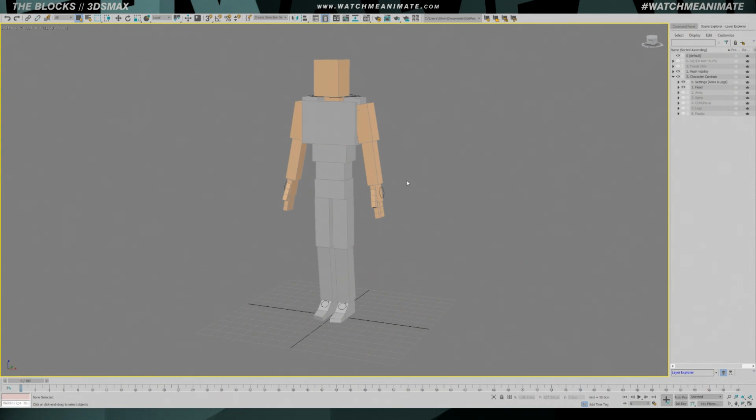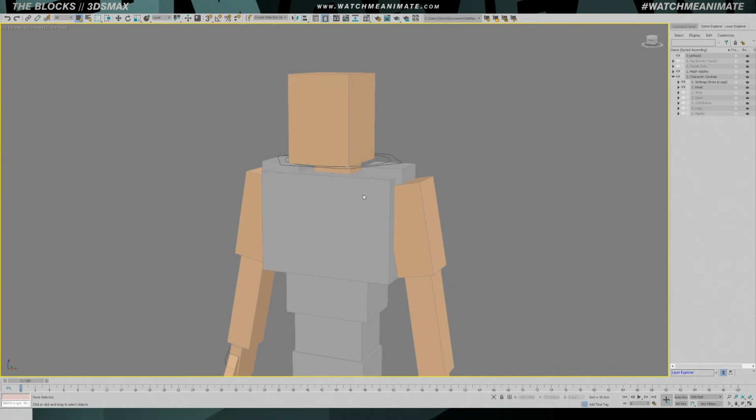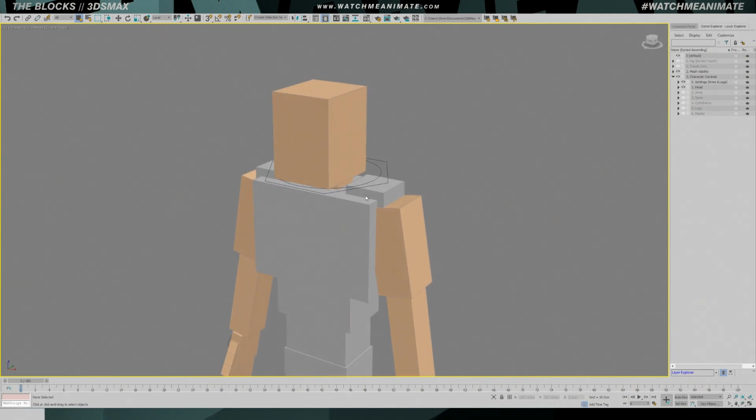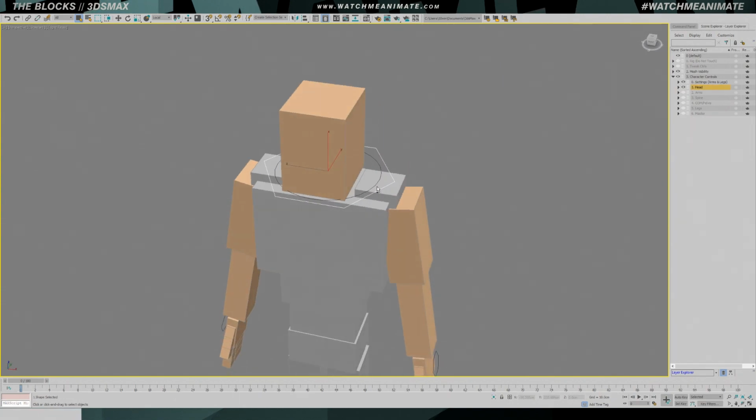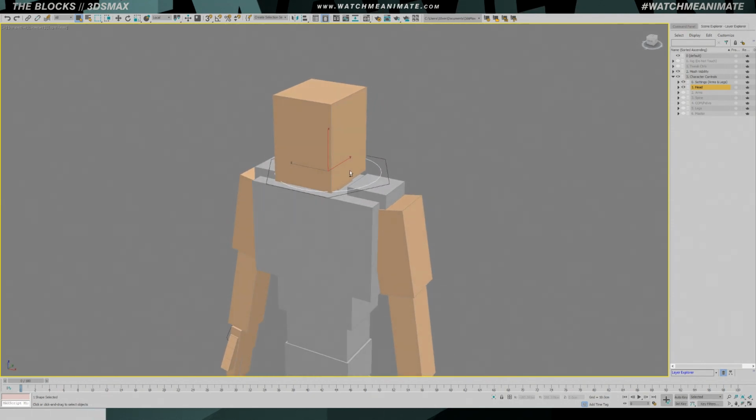All right, let's begin. And first off, you'll notice that I've gone ahead and hidden all the other controllers using the Layer Explorer since we're only focused on the head. So you'll notice that there are two controllers, one big and one small inner control. The bigger outside controller, the hexagon, is your primary controller. The small inner control, the circle, is your secondary controller.